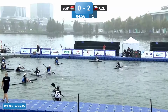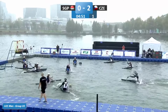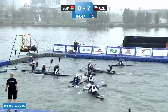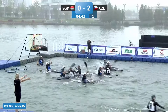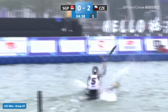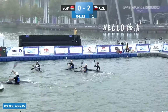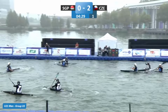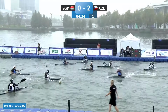And 30 seconds left on the shot clock. The Singaporeans are just waiting, playing the time down. Now playing a really nice hand-to-hand pass. And we have the first shot here from Singapore on the goal. It was just a bit too low. And what bad passing here. And really well done from Yuren Tan, who just picked up that ball. And there was a foul. And Singapore is playing on here.